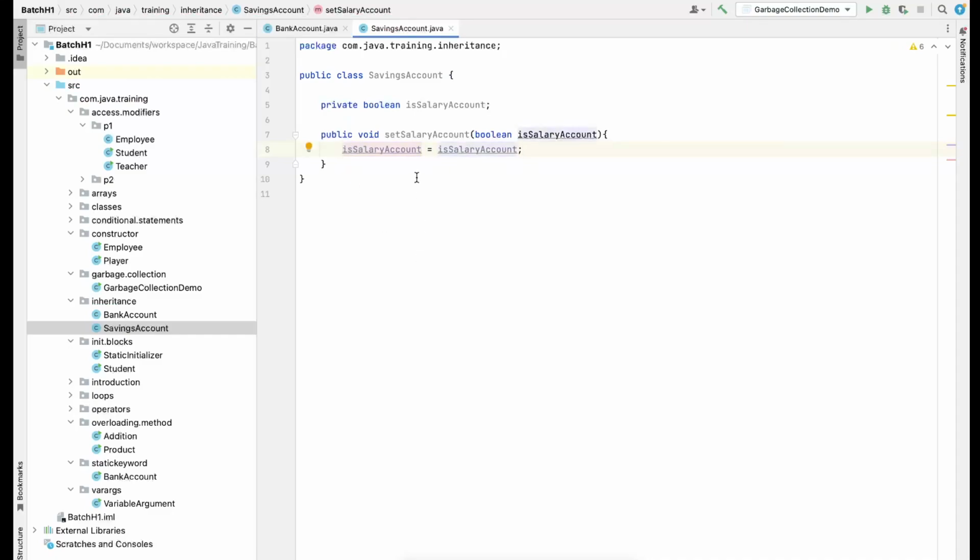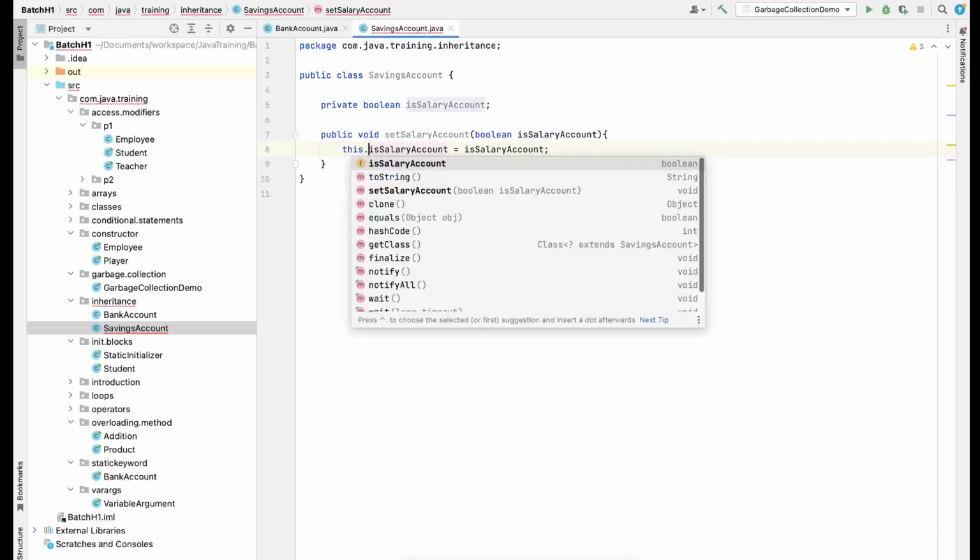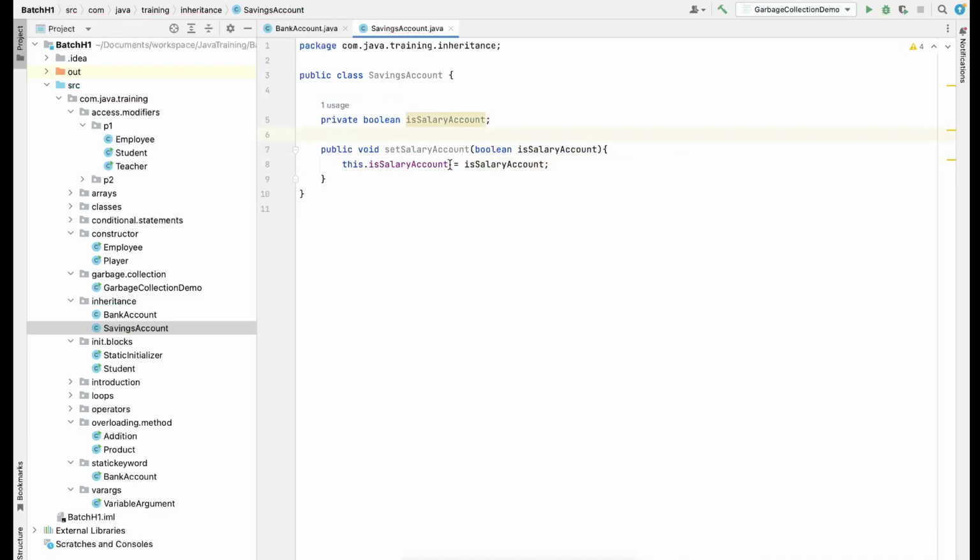What will this mean when I write this dot salary account? I told you, right, what is the use of the this keyword? It will basically refer to the instance variable. So we are trying to assign a value to the variable declared at line number 5 here, right? So when I say this dot salary account, it is referring to this. And then we have is salary account.